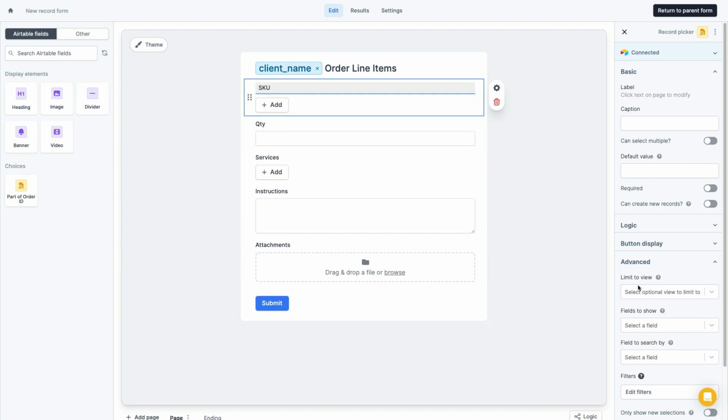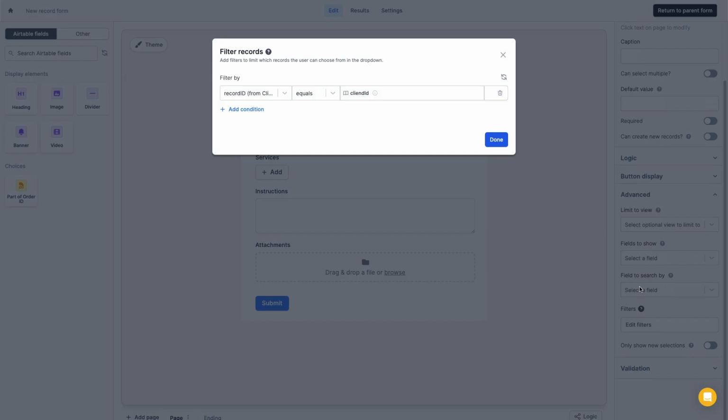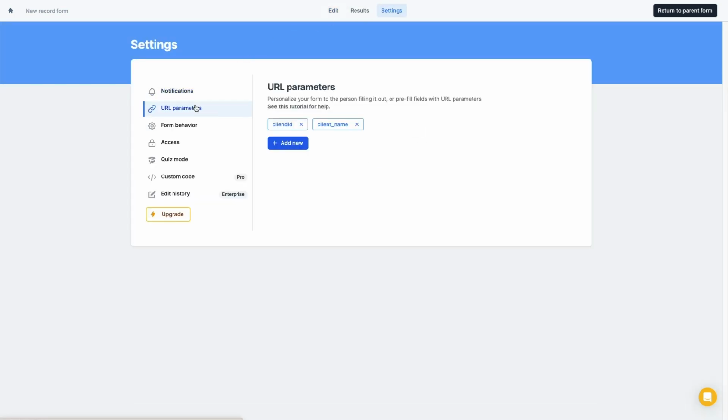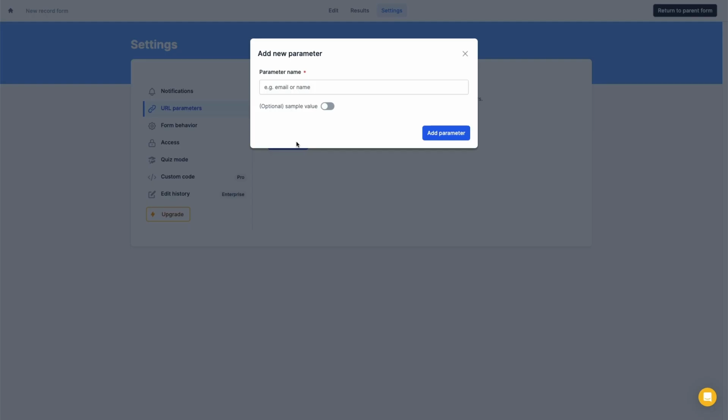With the SKUs, we have the edit filter. Okay, so record ID, that's fine, equals client. There's actually a typo here. Instead of client, I said client ID. So I know what's the issue now. So I'll go over to my settings, go to URL parameters, I'll add a new, it's client ID, add parameter.